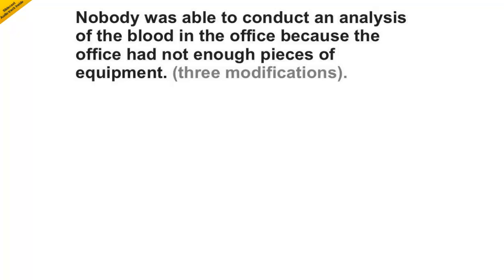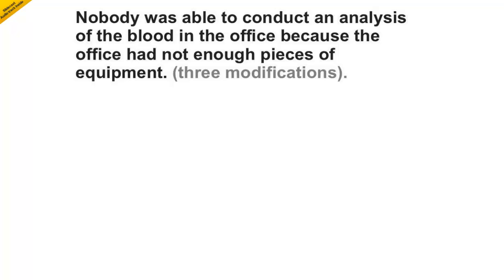Now then, nobody was able to conduct an analysis of the blood in the office because the office had not enough pieces of equipment. Okay? If you're writing like this, stop. Print out your piece of paper, cut it up, and throw it in the bin. Now, if you're writing like this, you need to really look at your writing and see if you can spot those negative constructions. Try and find the negative verb and try and avoid word repetition and look for ways we can say the same but with less words.